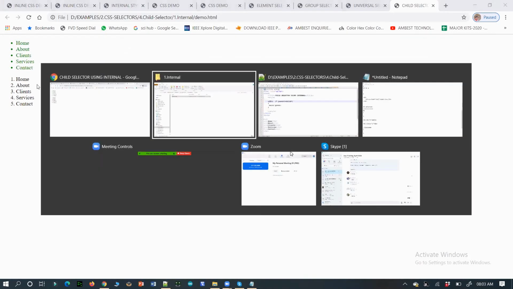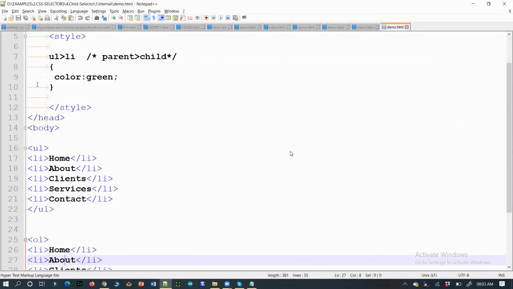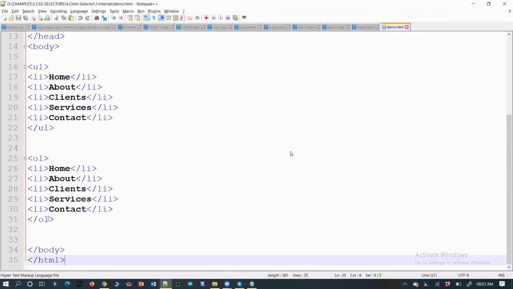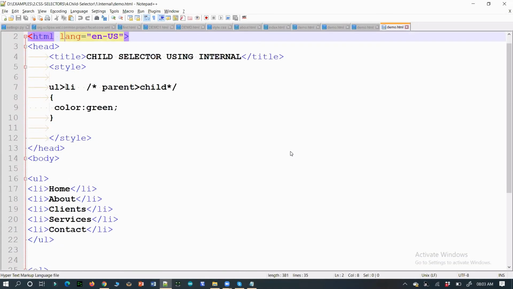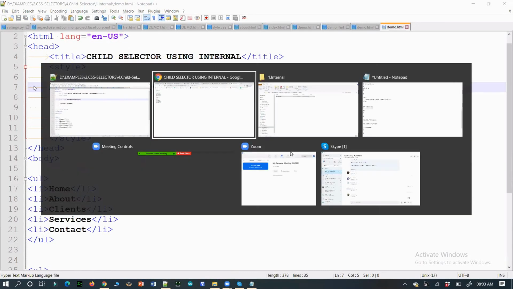So that's a thing you can say. Here again we have OL LI. But OL LI it's not getting applied because I've given for UL greater than LI, to that only you apply. If I just remove this UL now, and run this part, I got the color for both.